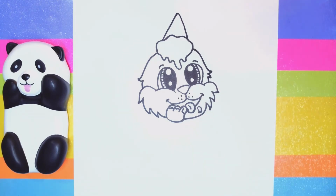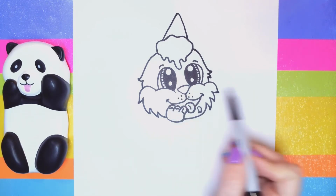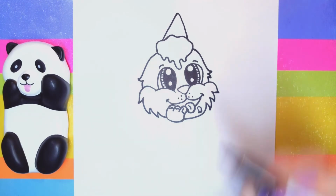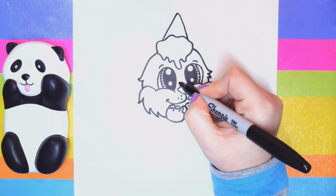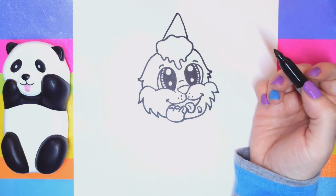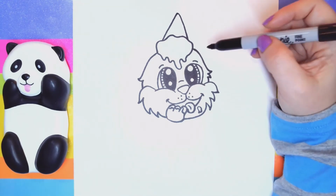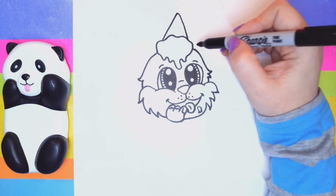Now, I know cats have whiskers. I know tigers are supposed to have that, but I like it better when I do my little dots. I think it looks cluttered when I do whiskers, so I'm leaving the whiskers out. I'm going to have it nice and cute. And I'm also going to add a little line right here on the top just to give it some more depth.